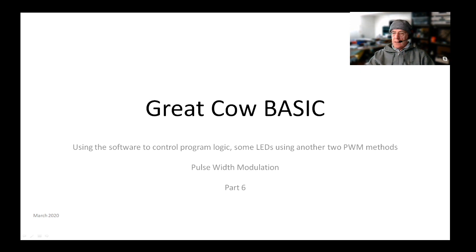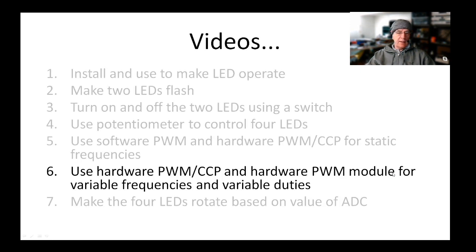Okay, so let's just get into this as fast as we can. So we've covered so far making some LEDs work on that little old board. We made them flash, then we made them turn on and off. And yesterday we went through software pulse width modulation, and we've been using pulse width modulation for a static frequency using the CCP module. Okay, so today we're going to be using the same module, but we're going to use it across multiple channels. I'll explain that in a moment.